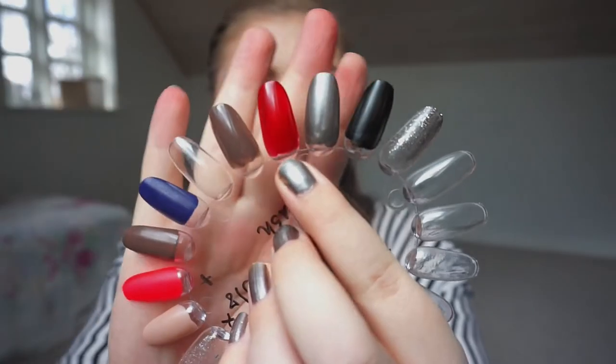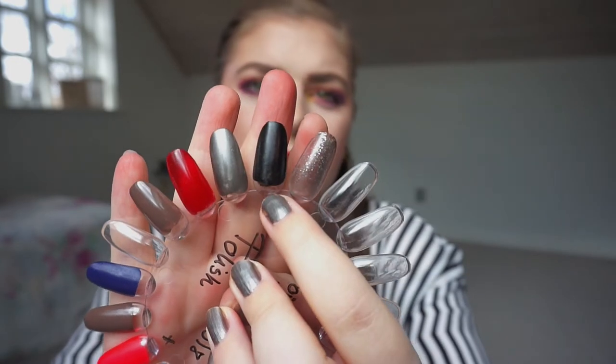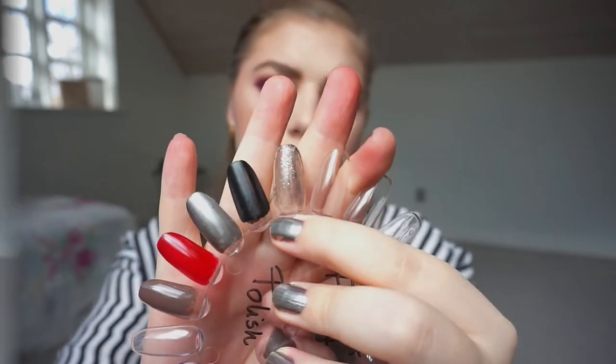So that is the red nail polish from Depend, the metallic from Depend, the Essie one, and then the glitter one from Depend. I'm pretty excited about what I am working on. I really love these polishes. I love the variety even though they can seem kind of dark, but it's not very spring-like in Denmark at the moment. I would really love to finish a polish for next update so I can bring in a more spring vibe type of polish, even though my collection is very dark because that is just what I like. But I do have a few brighter colors that I think would work very nicely for springtime.